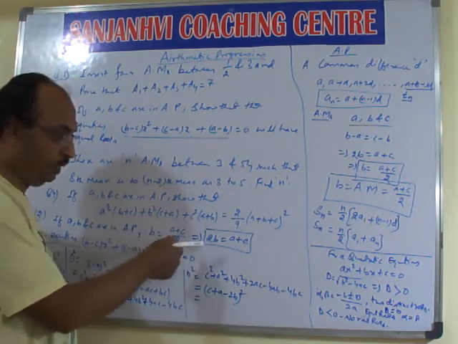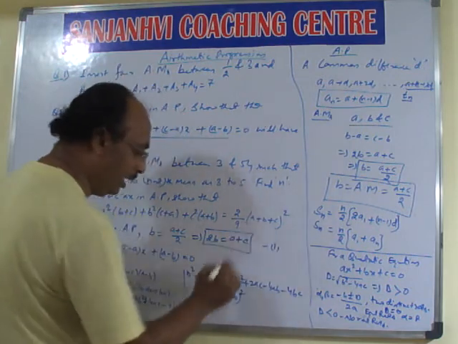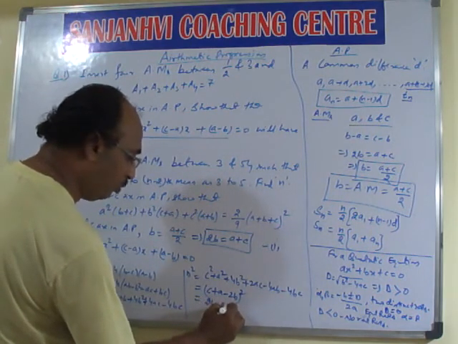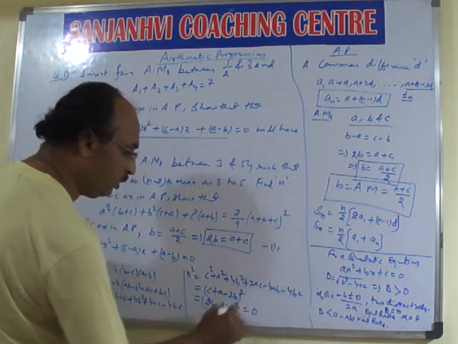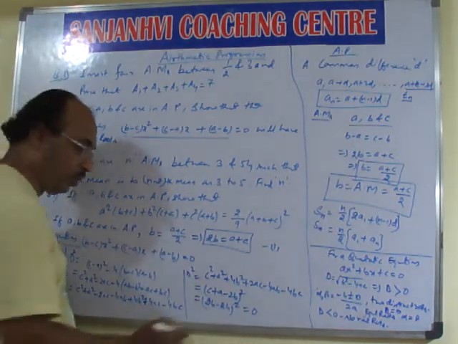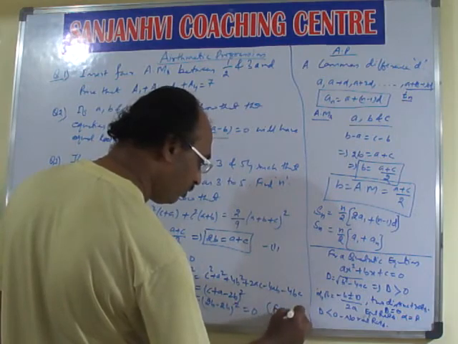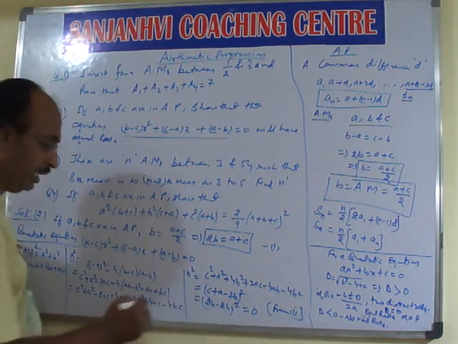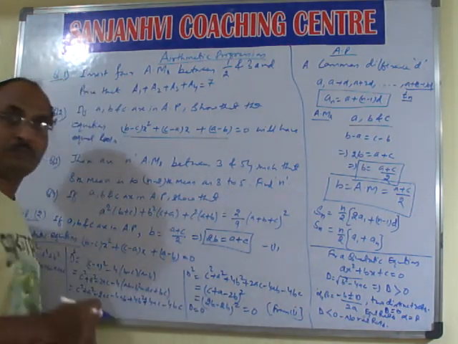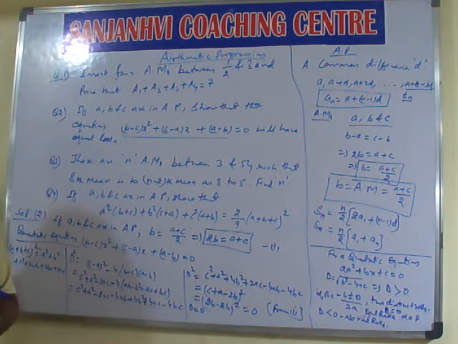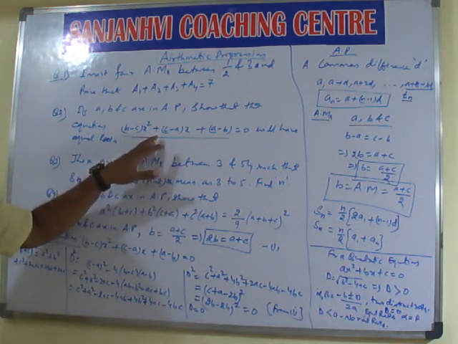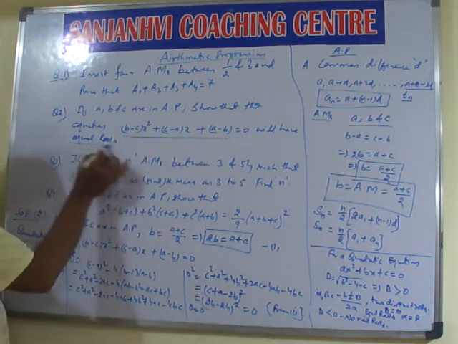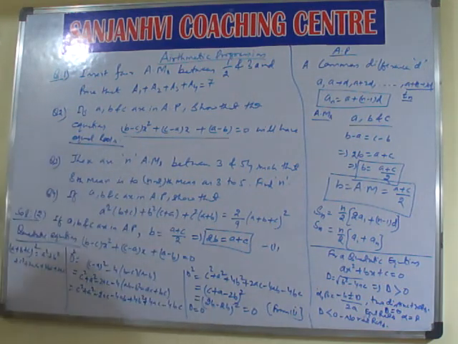Now, c plus a is equal to what? 2b. 2b is given to us. So this is equation 1. So we will be writing 2b minus 2b whole square is equal to 0. That is from 1. Now, it means what? The discriminant is 0. So as the discriminant has become 0, this particular equation will be having equal roots. Yes or no? Right? Okay. Just please note it down.